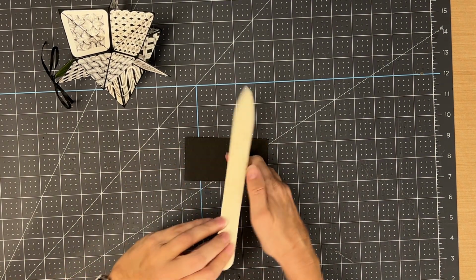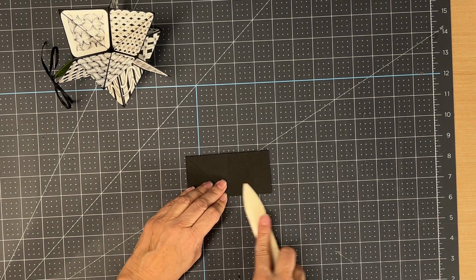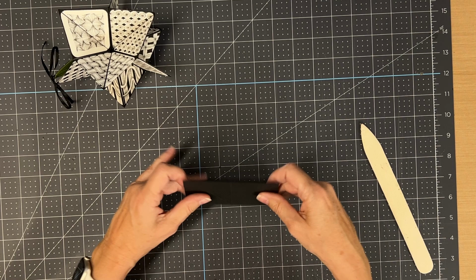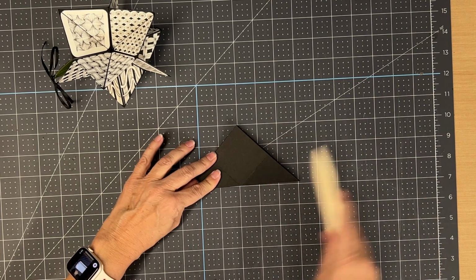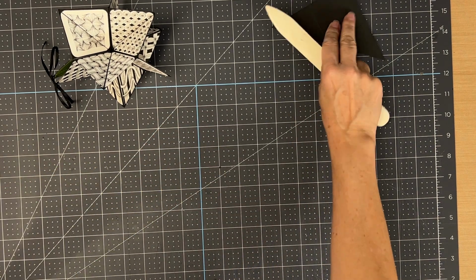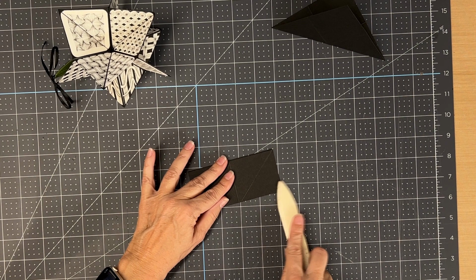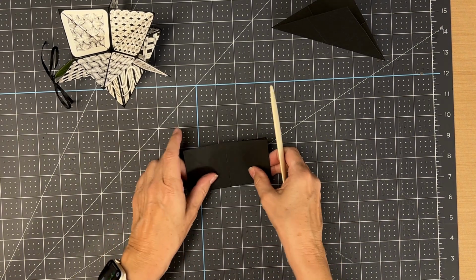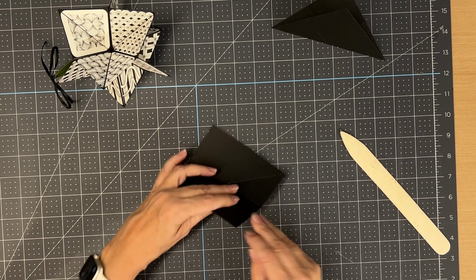And once you've done that to all 3 pieces, you're going to fold it in half. Let's see, where's my little bone folder? Turn it around, fold it in half, and then flip it over to fold on the diagonal. Again, if you forget to do the flip it over, it's not the end of the world.